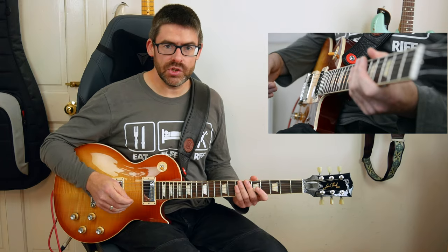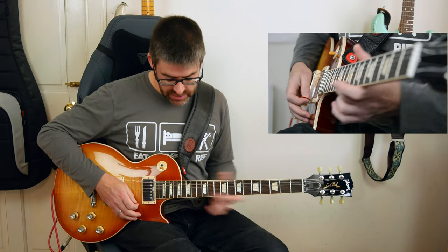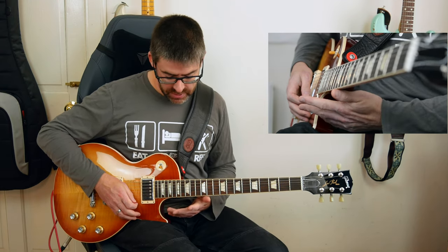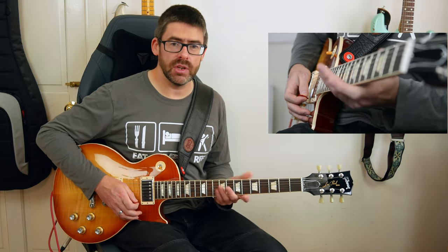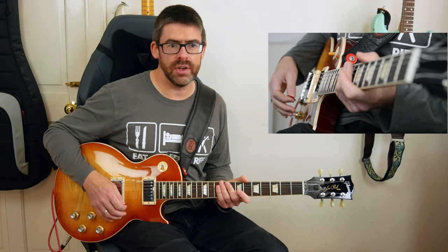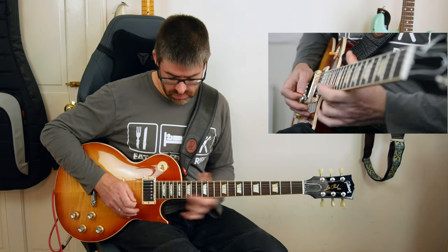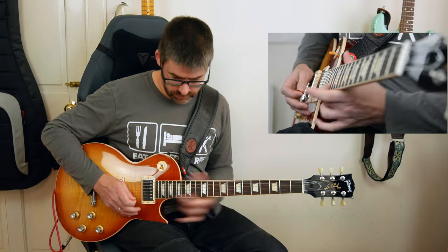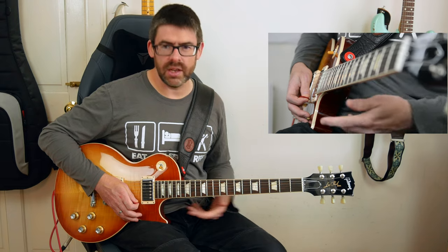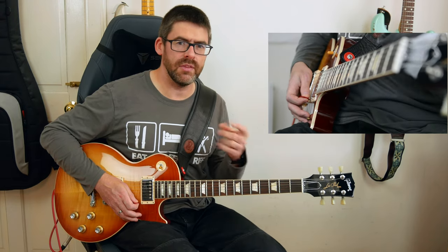So we're back to E Phrygian dominant again, and we've got this really cool idea where Lesperance is sliding up the high E string, probably ending around about the 19th fret area. And once we've done that, we're going to play the high E string kind of with tremolo picking, but it works out that you kind of end up doing like 5 notes. And then you kind of have 4 at the end there, but I wouldn't worry too much about the exact number of notes, but getting the feel.